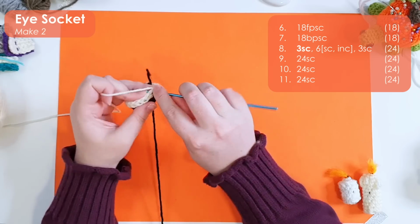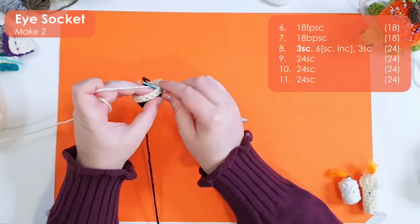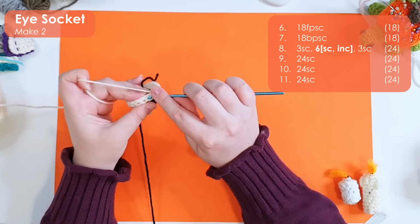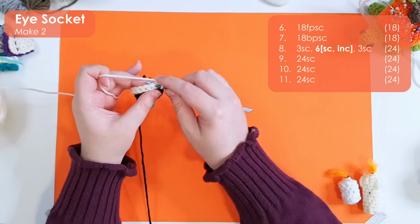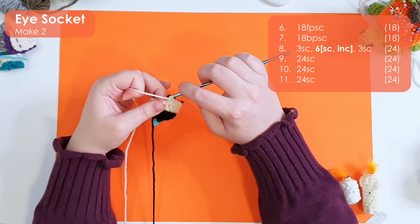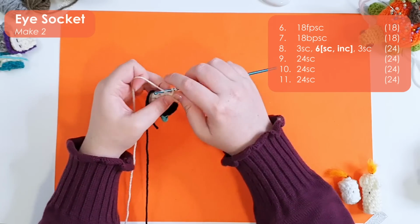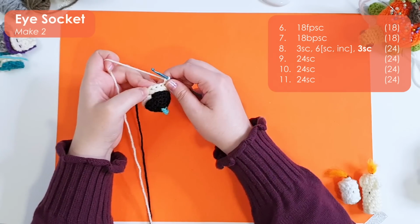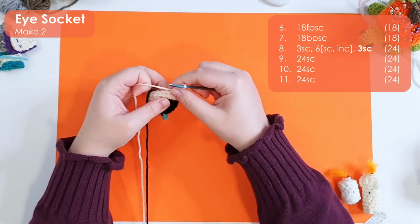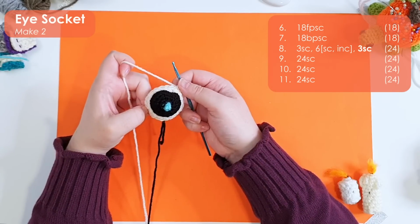So row 8 is 3 single crochet, and then 6 repeats of a single crochet and an increase. So there's our first one, and we're going to do that 5 more times around. This should leave you with just 3 stitches in your row, and we're going to work 3 single crochet back to the start of our row. 1, 2, 3. I know it doesn't look like anything at the moment, just please trust the process.